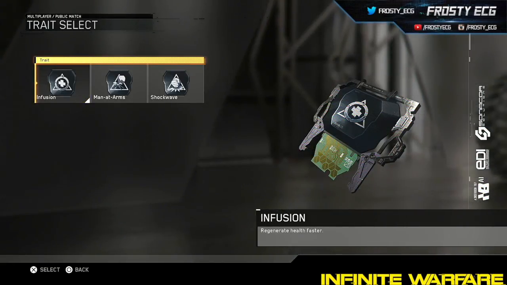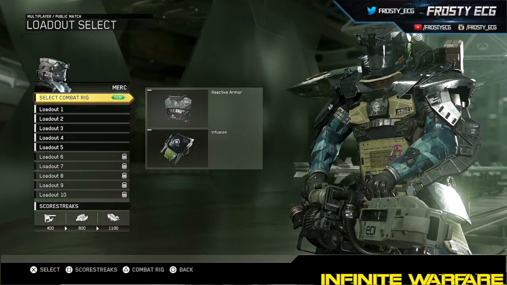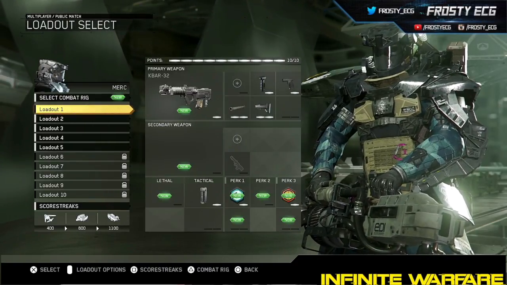And infusion regenerates health faster, which I think is very important because the health regen is a little bit slow in this game. So I think it gives you the best chance of staying alive.